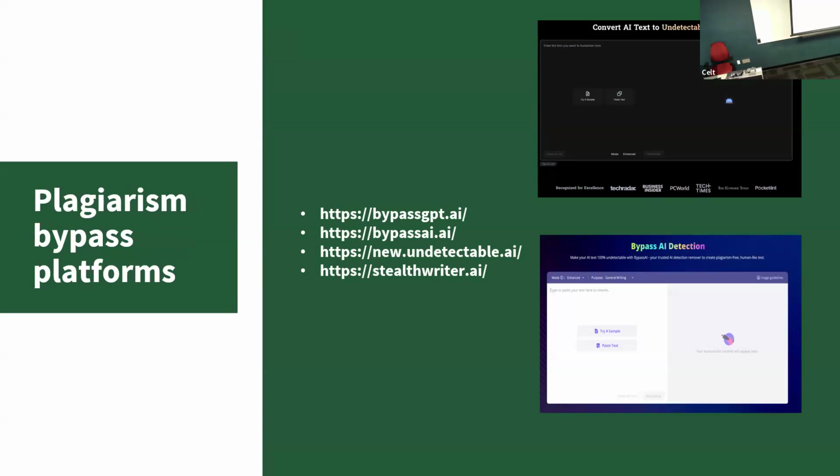And even aside from that, there are so many ways that our students have to bypass all these plagiarism checks. Just check these websites, bypassgpt.ai, bypassai.ai, right? Students can generate their assignment with ChatGPT. It might be detectable by GPT-0 and other platforms that we have, but there are these websites, and many more like these, that will humanize the text. So they upload the assignment that they wrote with ChatGPT to these platforms. It will humanize the text. Now AI detectors cannot even tell, right? So that's why I'm not using any AI detector. I don't think it's the best move forward.